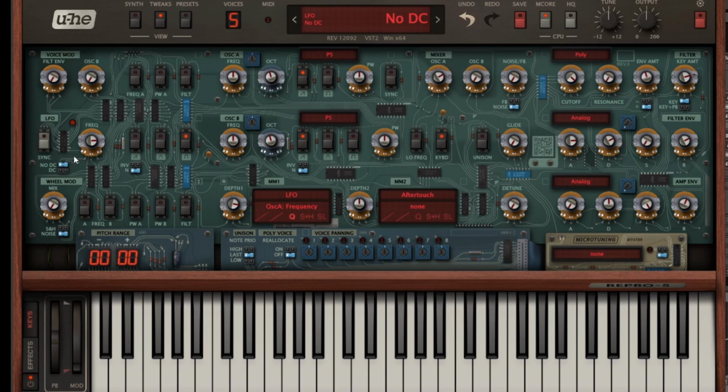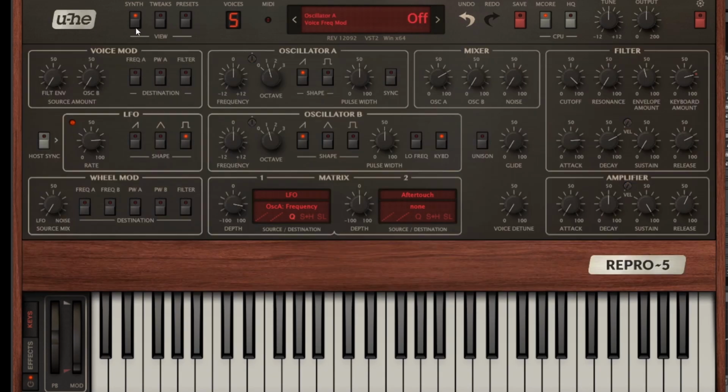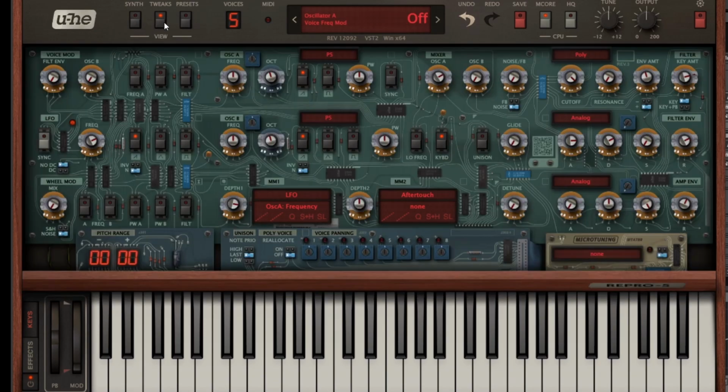Okay. Right here, this is very useful. This is our Sawtooth. On the regular Prophet, the Sawtooth is always going up. Sometimes it can be a little annoying because it feels more useful to have it going down. Let me turn off this quantization. If you just invert that, you get the inverted Sawtooth LFO.